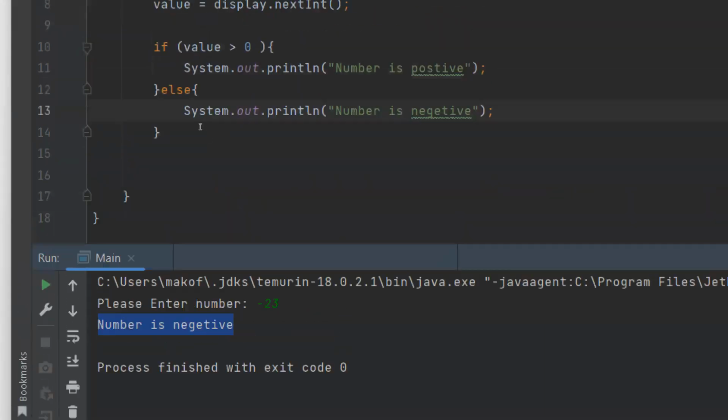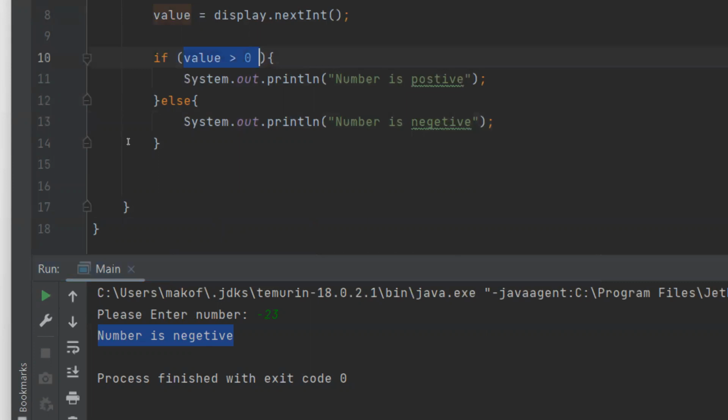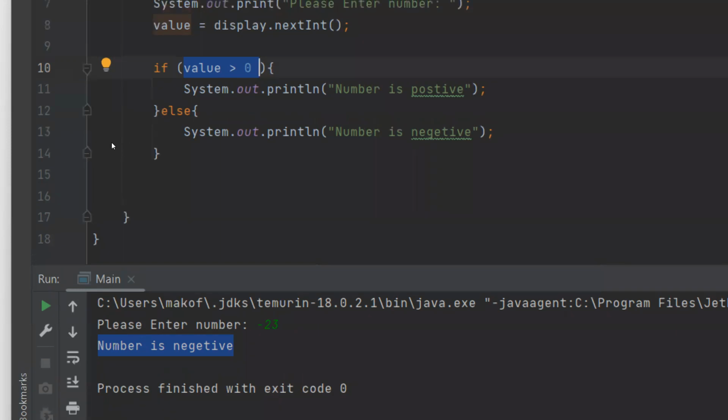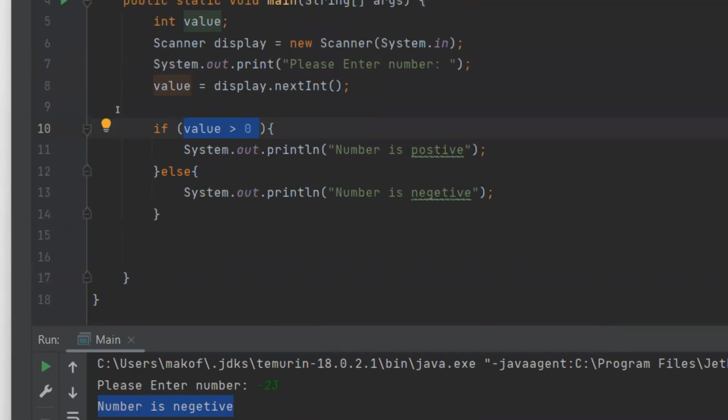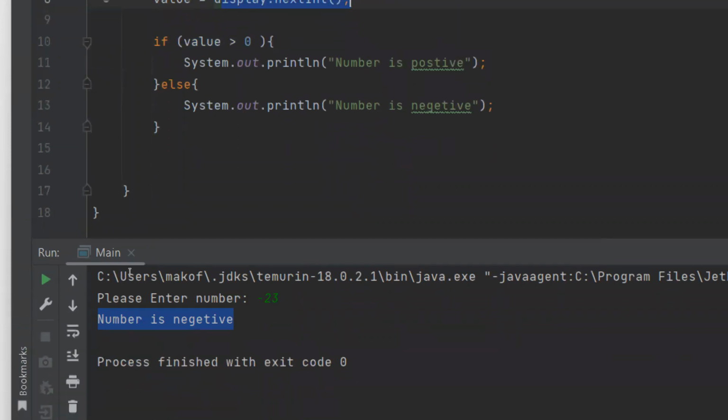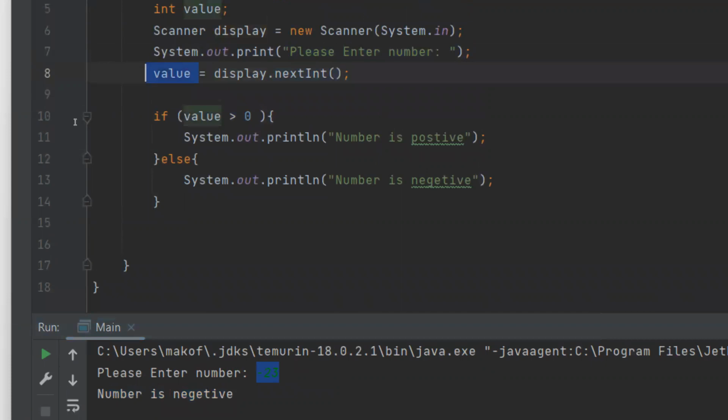Why am I getting an answer now? Because now if this evaluates, and remember what we said, that it can evaluate. And when I say evaluate, I mean if you solve it, it can only give you true or false. So here, a question has to be asked. Is negative 23 greater than 0? I'm using negative 23 because when I asked for the information and I received it, the value I got back was 23. That is why here it would be negative 23. So is negative 23 greater than 0? The answer is false. No. That means this entire place will now be false.